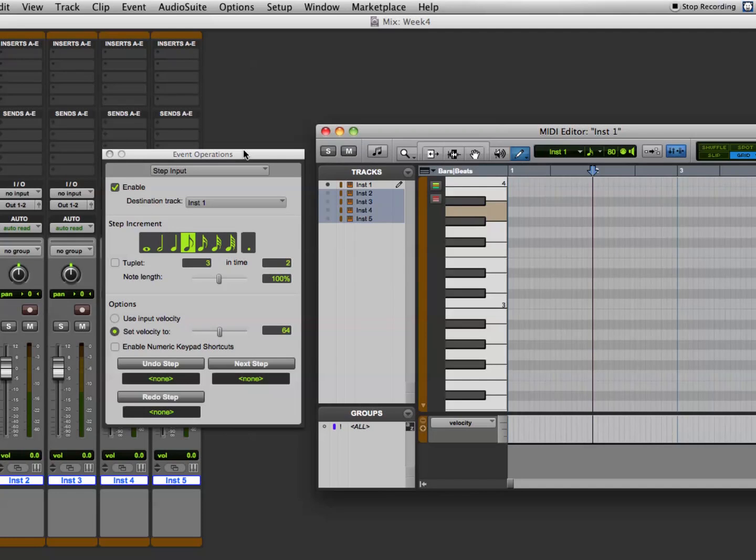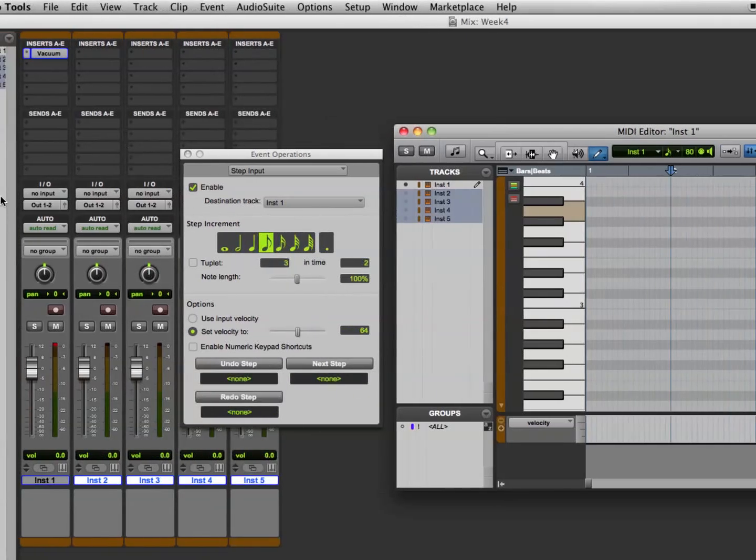So as an example, let me just show you a step input performance to give you an idea of what this really means, and then I'll have you do it, and then we'll get a little technical with it. Step input at this point in time doesn't require you to technically begin the recording process by hitting Command Spacebar like you normally would, or even using the transport. Step input will be active at all times.